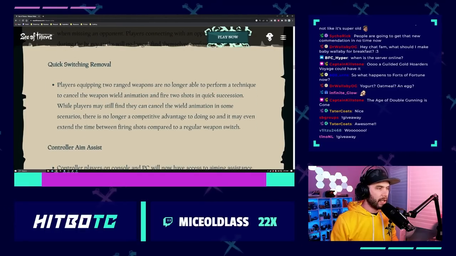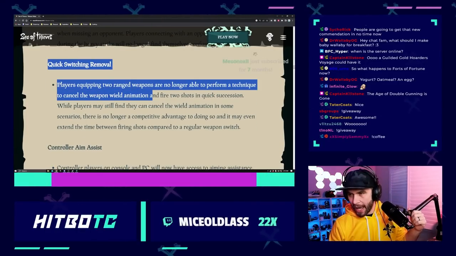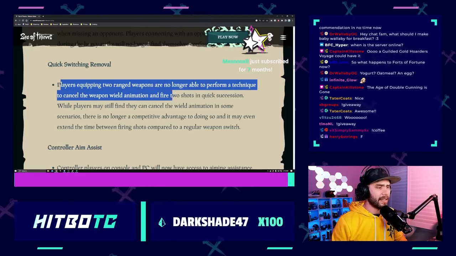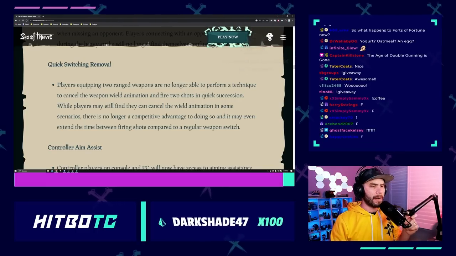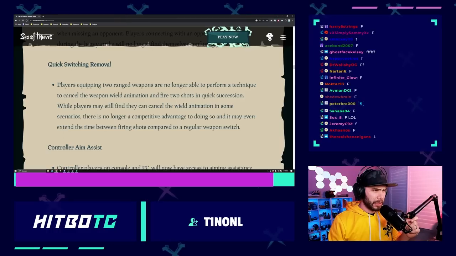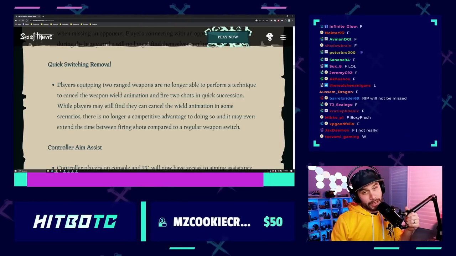And then here's the one. Can we get some F's in the chat for all the double gunners out there? Because there's some big sad about this for all of them. They're no longer able to perform a technique called cancel weapon wield animation. Oh, F's in the chat for you guys. We love you, but long live the Sword Lords.